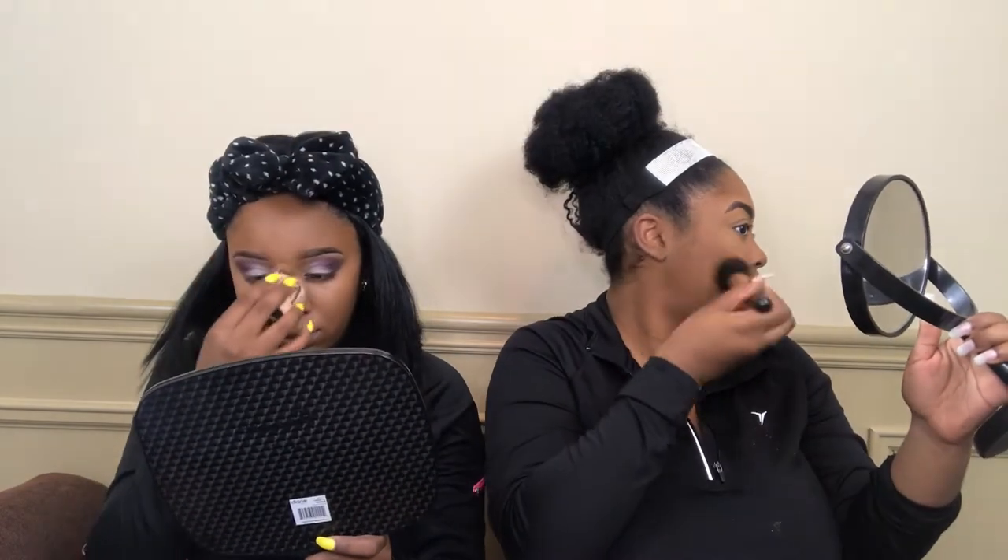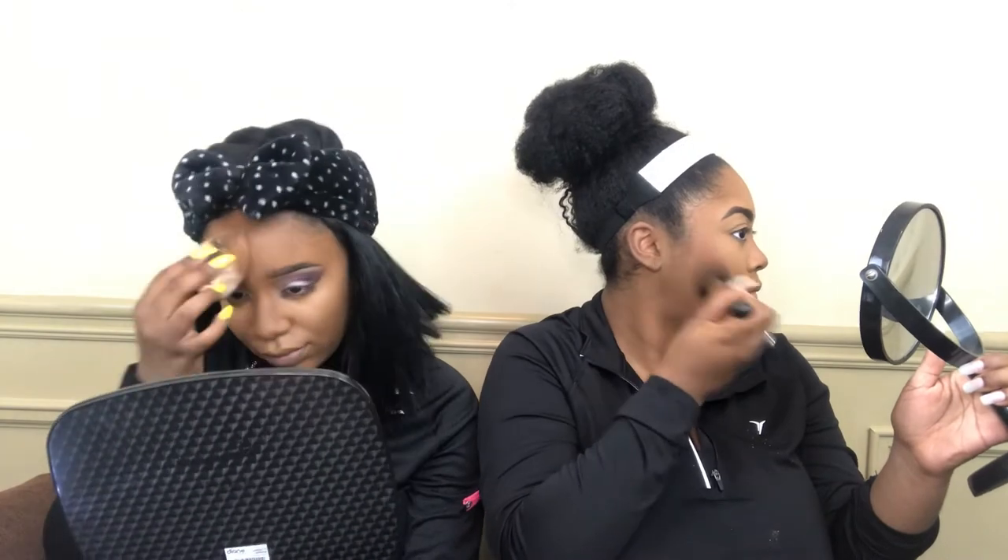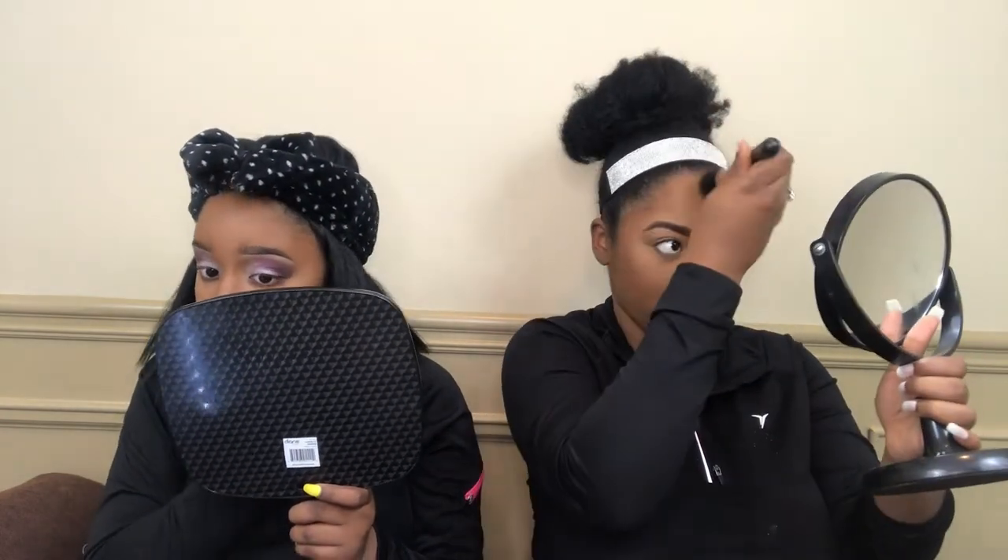Just warming these cheeks up. This is very difficult as a Black woman to find a contour — this is amazing. The contour makes the face look cold, which is the point: it's supposed to be a cool shade to resemble a shadow on the face. Then the bronzer warms you back up, and then you add blush and highlight. But since I'm going for more of a natural look, I'll skip the contour and just warm up so it still has shape.